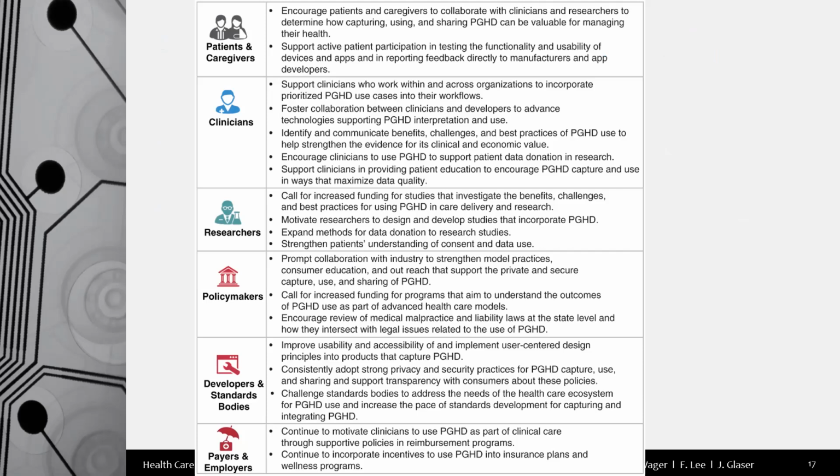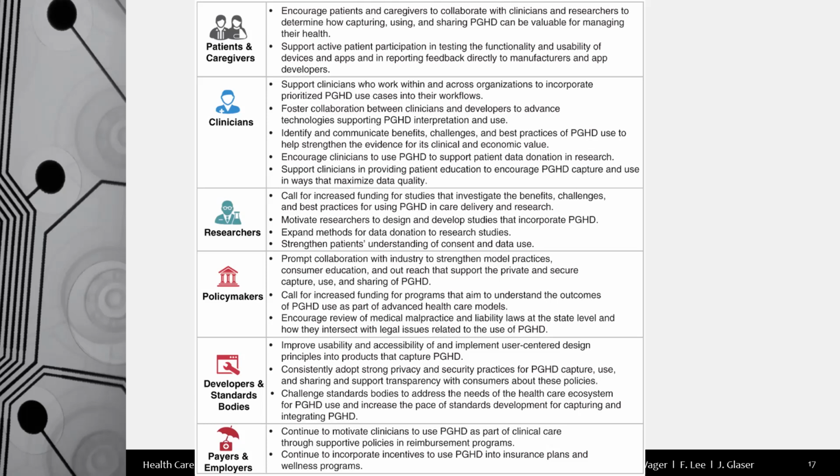So this is a table that shows some of the ways in which patient-generated health data can be used. Patients and caregivers, so family members or home health nurses, can potentially look at patient-generated health data to help the patient manage their health.